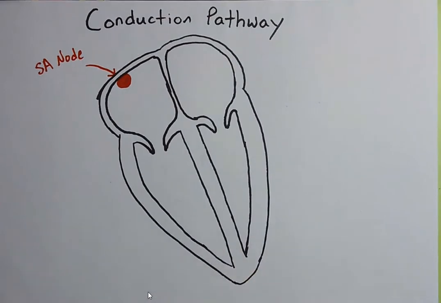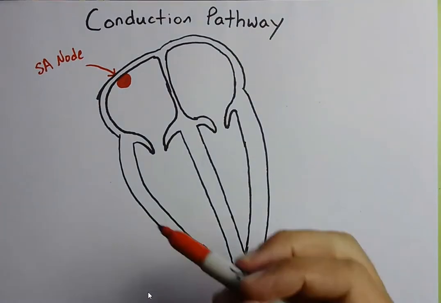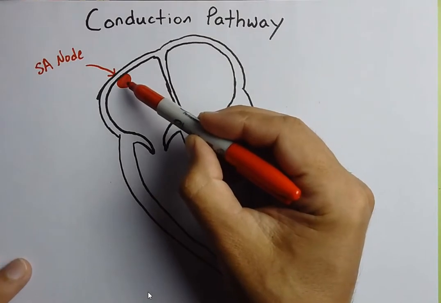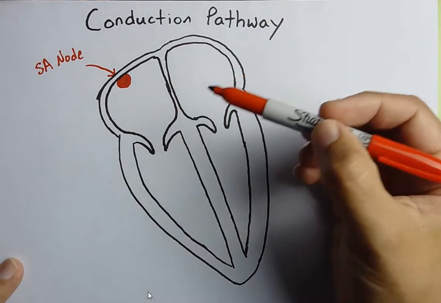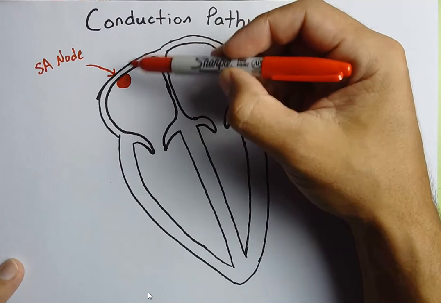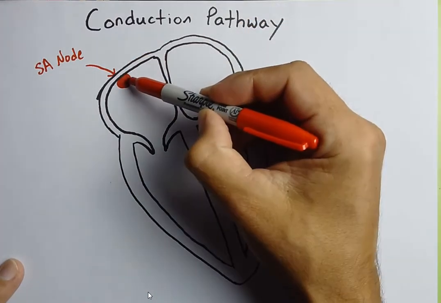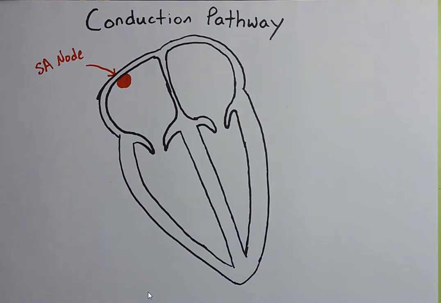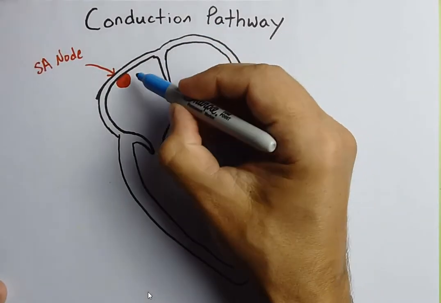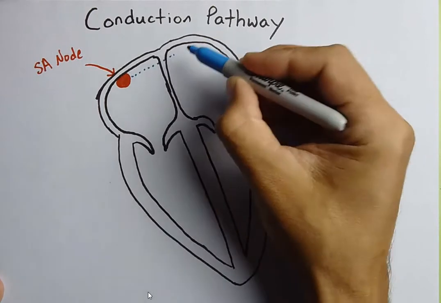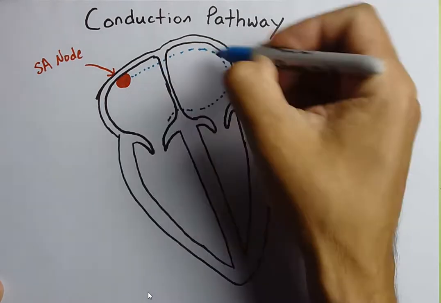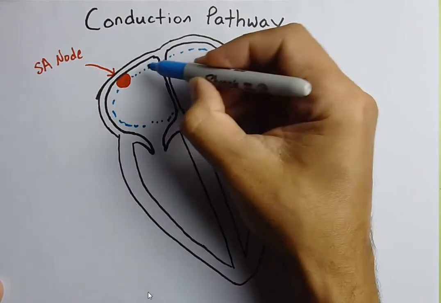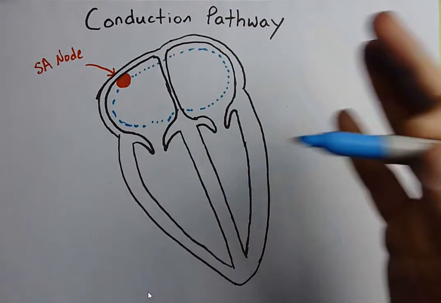These cells are going to be extra leaky to calcium and sodium, actually sodium then calcium. Then voltage-gated calcium channels are going to open, and you're going to get a surge of electricity that starts rushing from this point. It's going to start moving out away from the SA node through specialized conduction pathways, specialized current-moving pathways of tissue. They kind of move all of this current throughout the entire atria in a figure-eight formation.